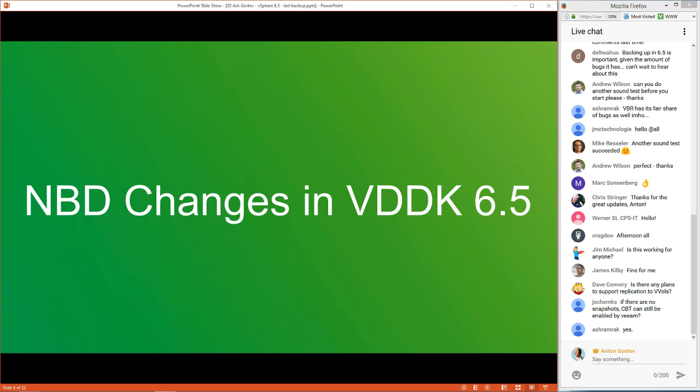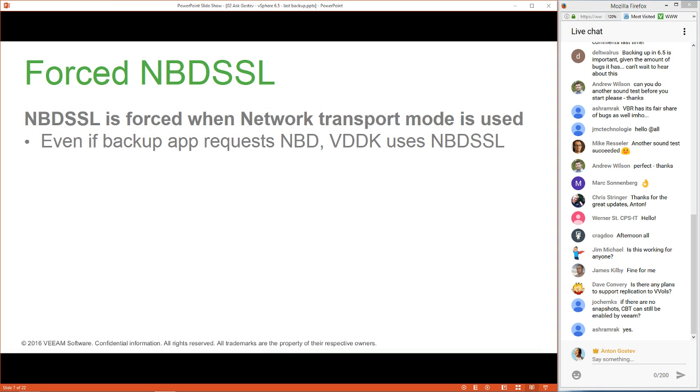So it always was extremely popular, and now it's even on the rise because as 10 gigabit Ethernet becomes more and more popular and more people deploy it, NBD actually works reasonably well on 10 gigabit Ethernet, and I know of a few big customers who specifically designed their backup infrastructure around backup over the network via NBD. So that's why it's important, because we basically are talking about impacting 50% of deployments immediately.